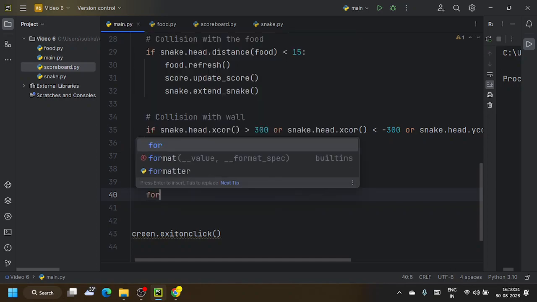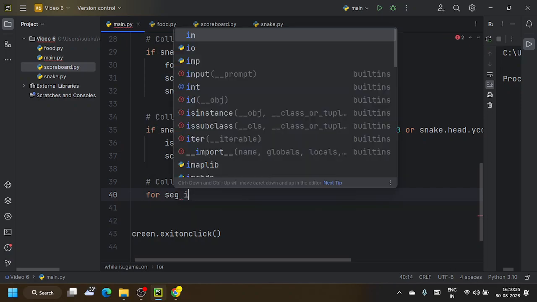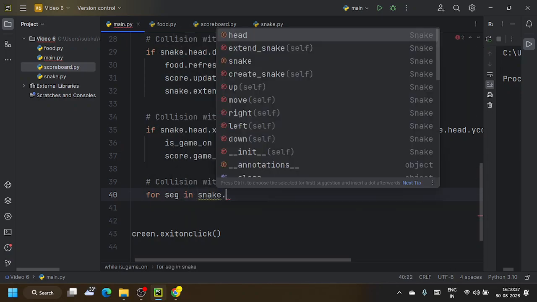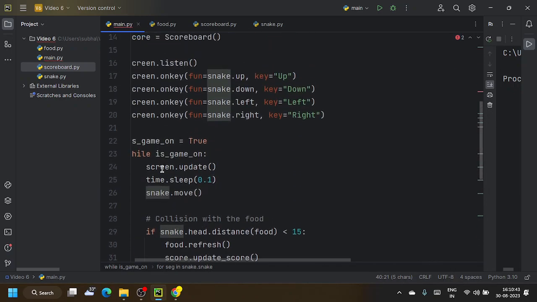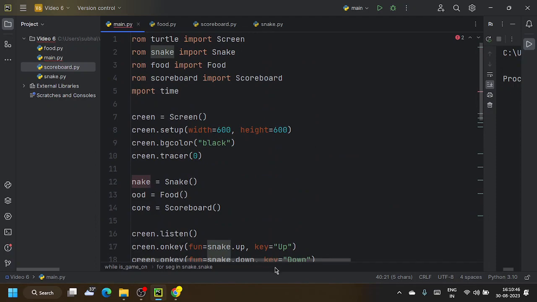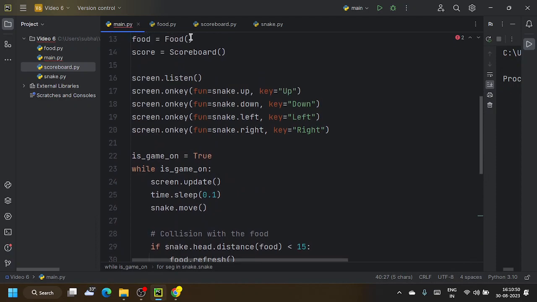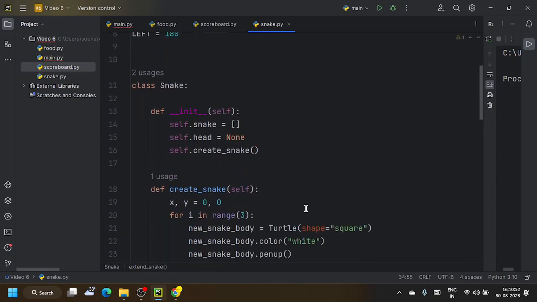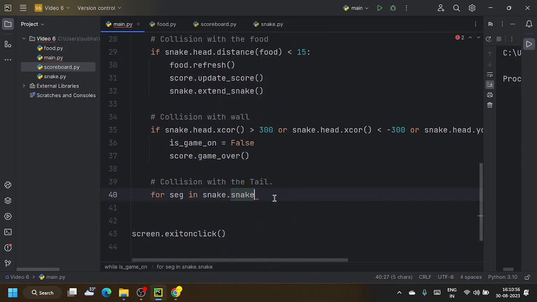After that, for seg in snake dot snake, this is the object I have created here, and this is the snake inside this list.